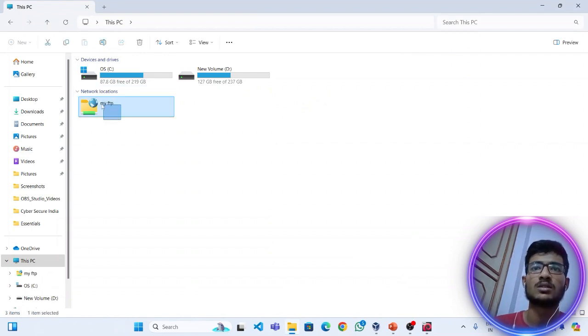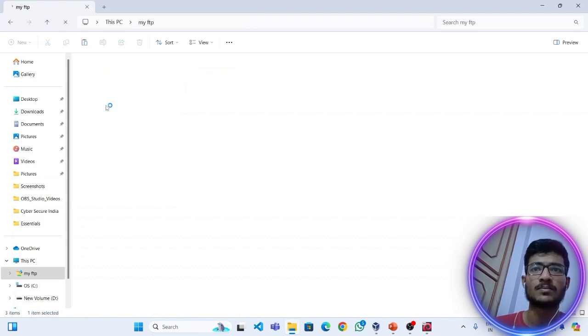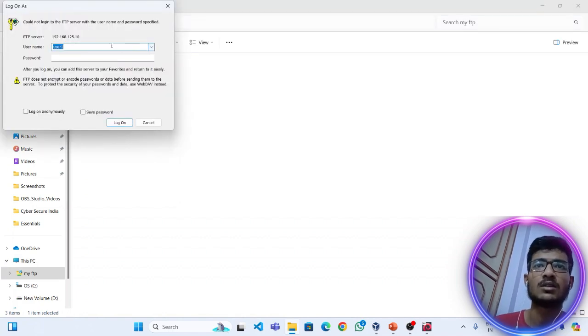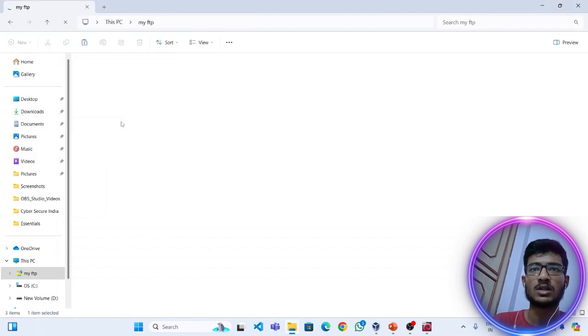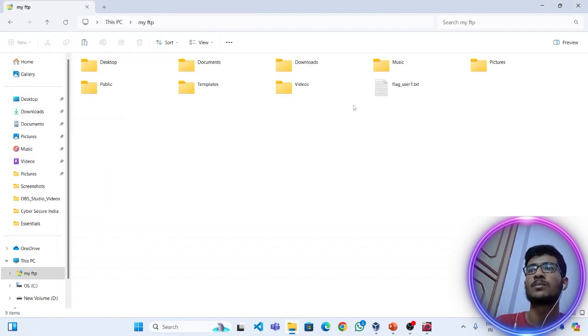Now here the network is created. Double click on this. It is asking for a username through which you want to log in to the FTP server. You can use the Nitish user as well as the user1 user. So Nitish and the password for the Nitish user. Hit log on and there I am.